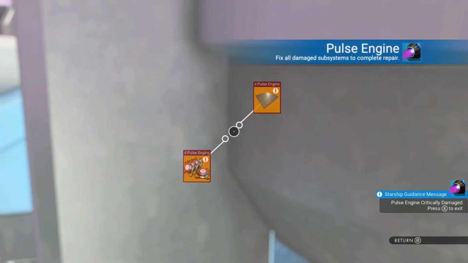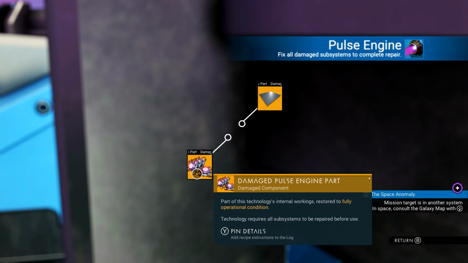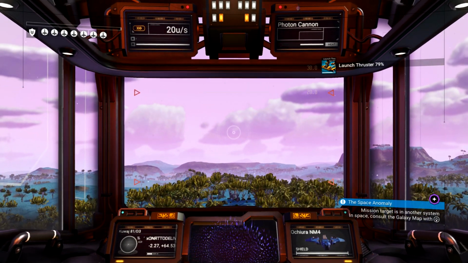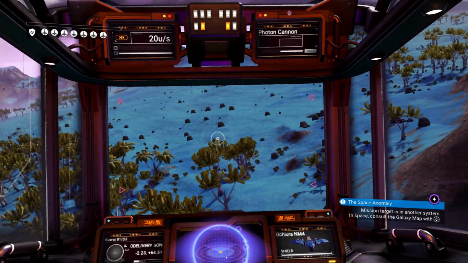So let's do that. You need a hermetic seal and 1 metal plating, okay? Now we're totally good. Let's take off. And see, I can totally fly back to my base. I can go wherever I want.